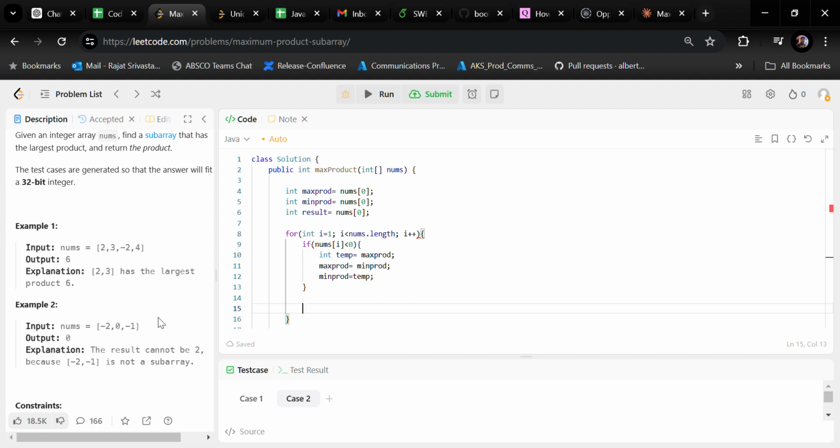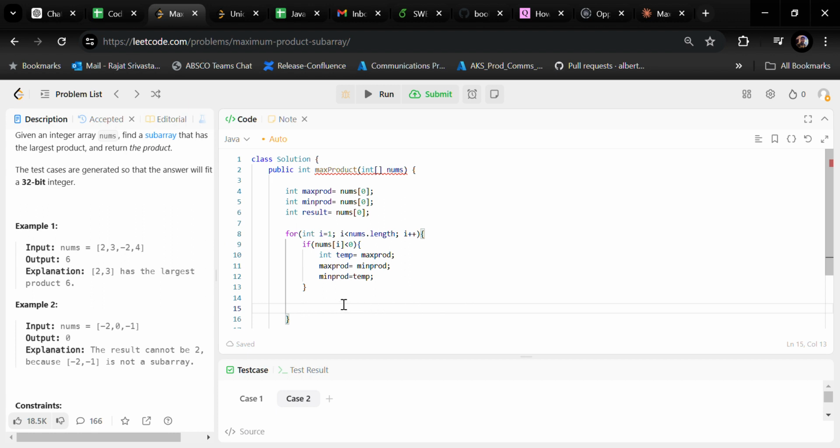The reason why we are having these two product values is that there will be times when we have a product which is maximum, but after multiplying with a negative 2, it will yield a minimum value. And if the maximum product pre-calculated is negative before the encounter of -2, suppose it is -3 in the test case, then the maximum product is a negative, smaller value. In that case, the multiplication won't yield the maximum value. In fact, the minimum negative value when multiplied with the next negative value will yield the maximum value. So we swap the values whenever we see negative values encountered.